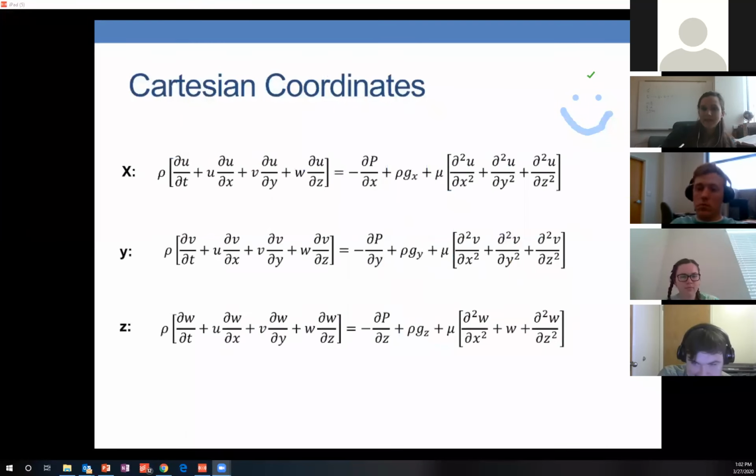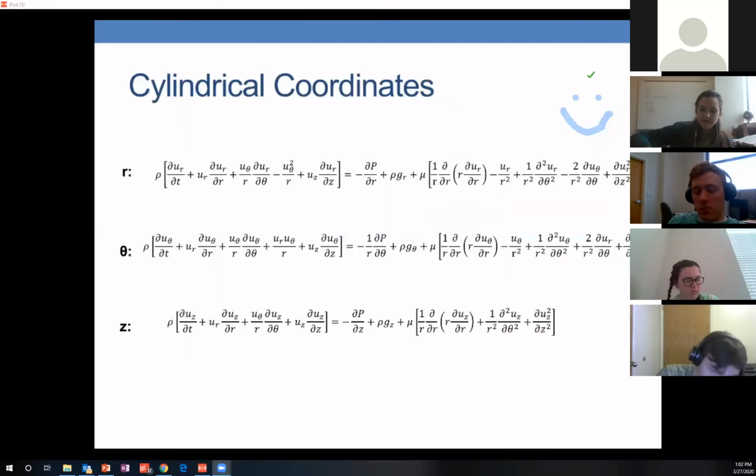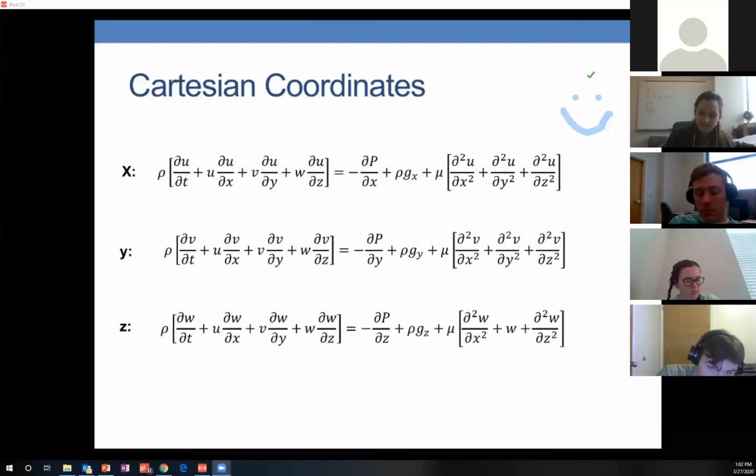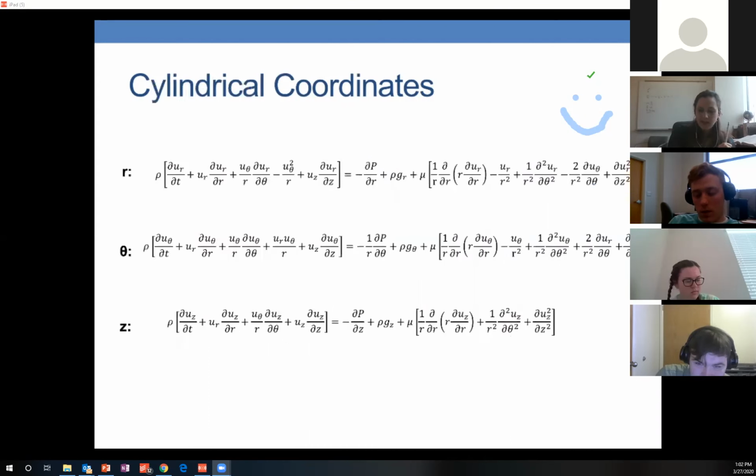And we can break the Navier-Stokes equation into Cartesian coordinates like so, or into cylindrical coordinates. That is wrong right there, I will fix that. This is what I was referring to. This should be d squared w dy squared. Anyway, or cylindrical coordinates, and it looks like this. And today we're going to do one example problem with Cartesian coordinates and one with cylindrical.